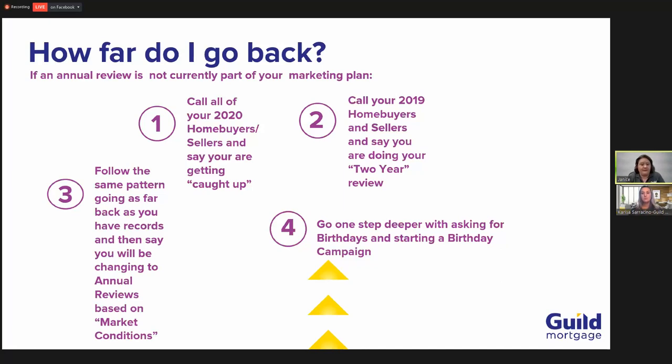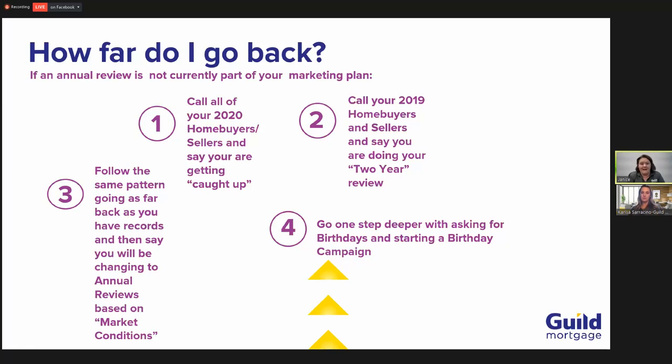Go one step deeper and make sure that you have their birthday in your campaign for birthdays. Also have their loan anniversary in your campaign. Make sure you're sending out, that's twice a year in addition to your annual review and follow-up that you're dealing with them. So it's just very important, and you would put in there in your CRM to contact them next year, so that pops up and lets you know.